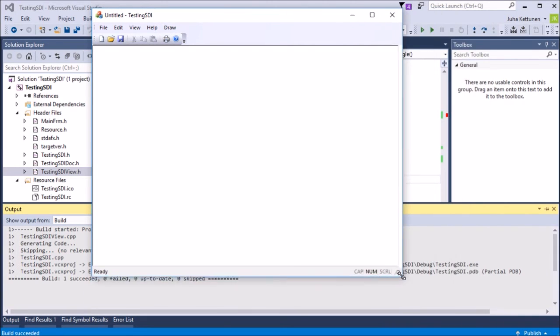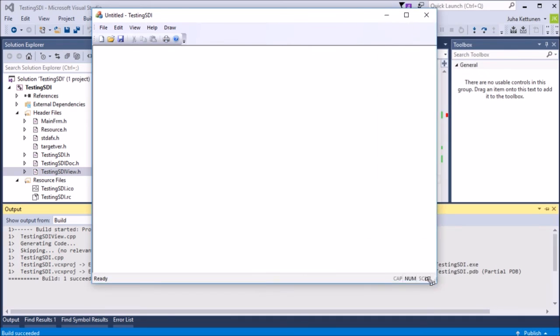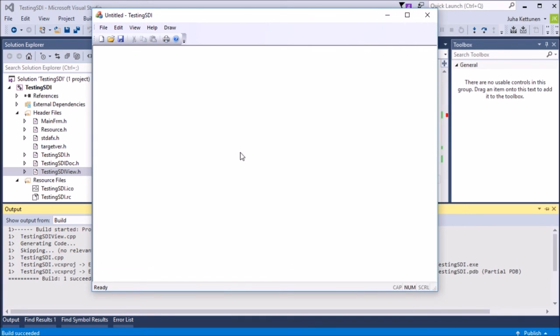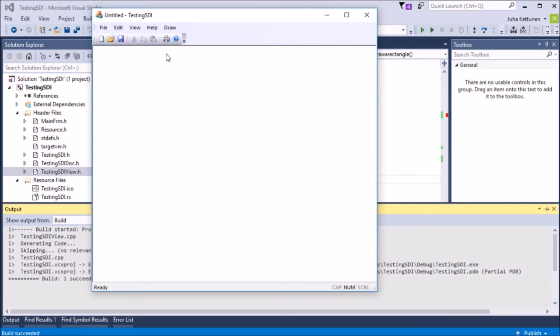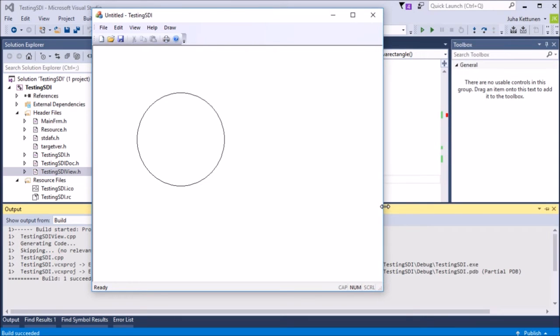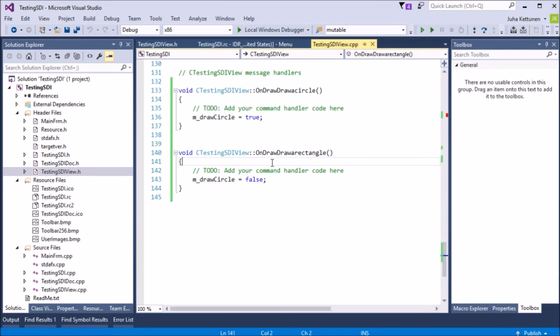Well, okay, sorry, now it happens. When I change this, it will repaint. When I do something that it must repaint itself, then we will see the result. So if I now draw a circle again, nothing happens straight away, but when I do something that it needs to repaint, like if I change the size of the window like this, immediately we will see the result here. Okay, why does this happen?